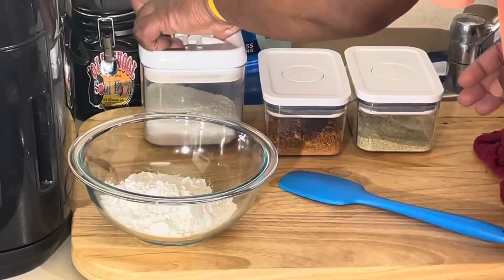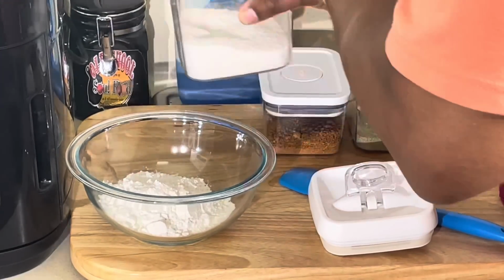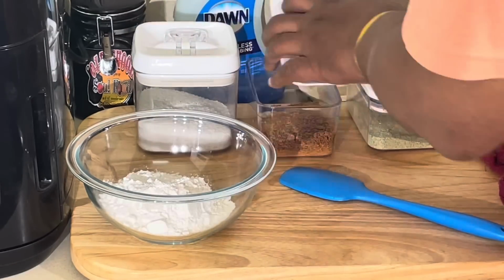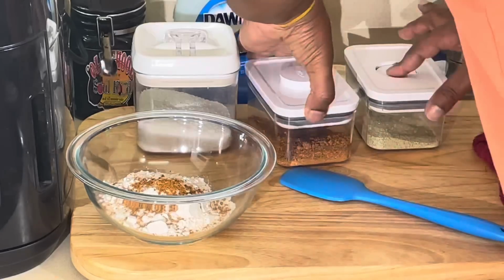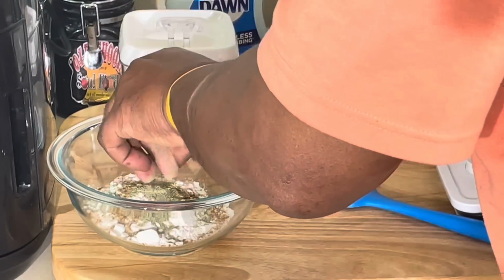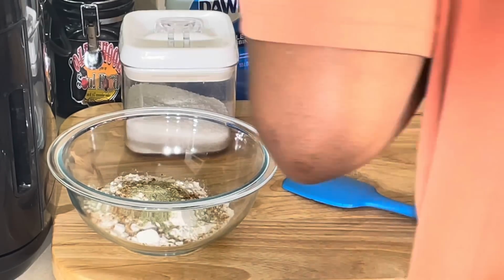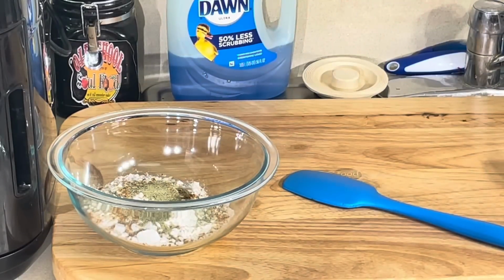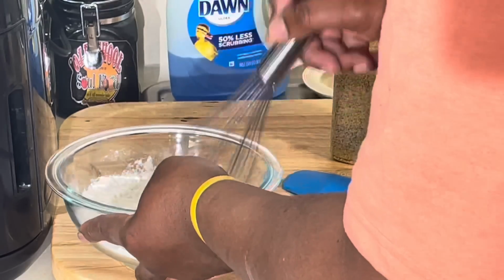And I'm gonna make the little, I like to bread mine in flour and dust it in flour before. So I'm gonna season my flour. I ain't gonna season the chicken as much. Put a little shake in there. And a little Cavender's. Now the chicken, move this out the way here. Let me mix this up right quick. That's gonna be my seasoned flour for my chicken.